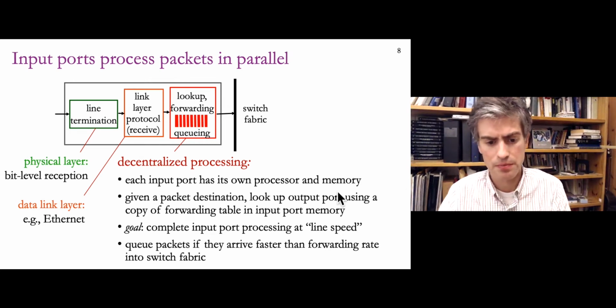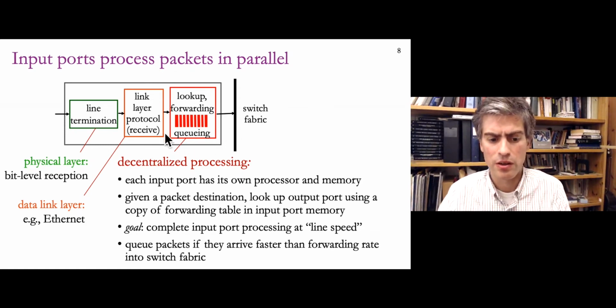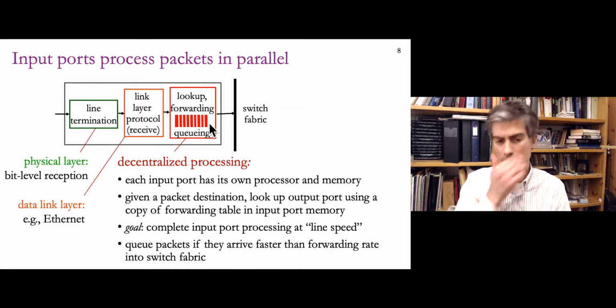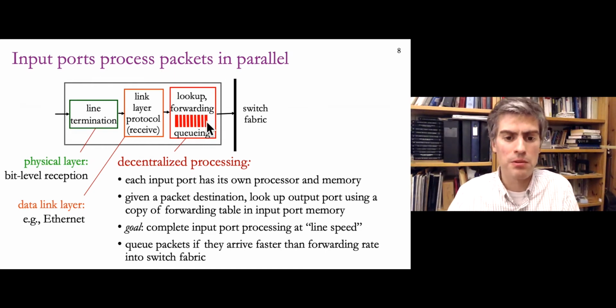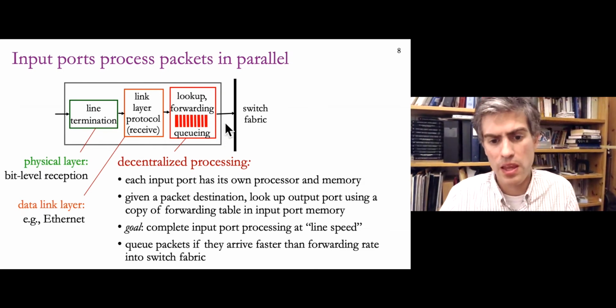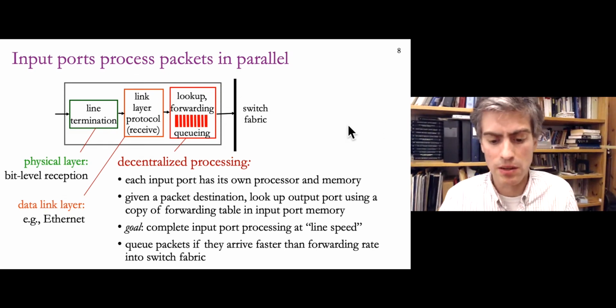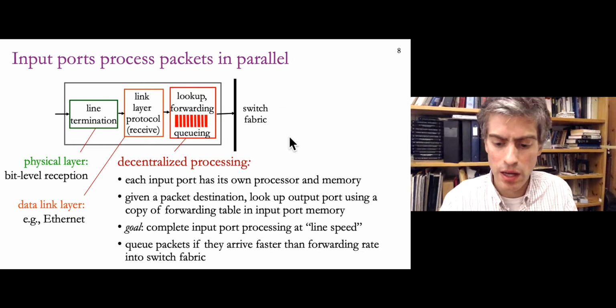Now, keep in mind, this input port, you can think of it as its own little independent computer working in parallel, and all the input ports can do that. So inside this lookup and forwarding and queuing module here, we have memory for queuing, we have a processor for examining the packets, and we have memory also for storing forwarding tables, and we implement those forwarding rules here and we annotate each packet with its destination output port and put it on the switch fabric to be sent to the right output port.